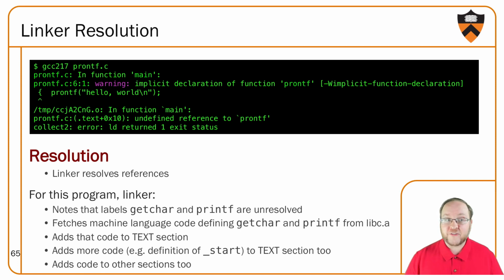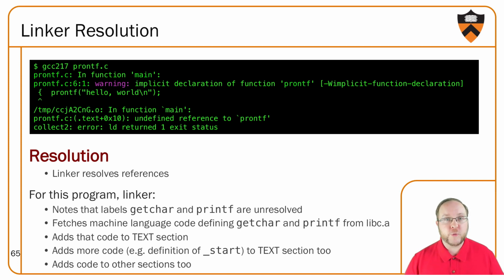If it doesn't find it, that's where you get the not all that friendly linker errors, as shown on the screen here. LD, the GNU linker, returned an exit status to collect2, which is GCC's linker utility. And the error message may be gruff, but I think it's actually really useful. It gives us all the information we want to know.